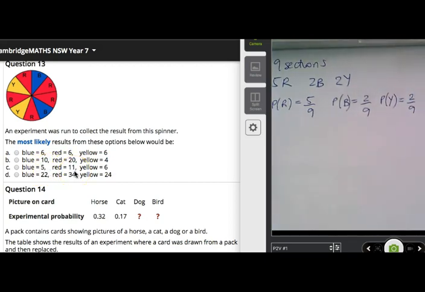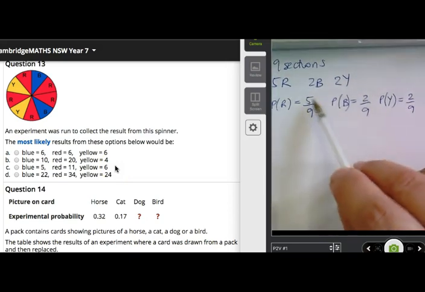Girls, this is experimental probability. It'll never be exact. Experimental probability is not exact. It's just what happens in your experiment. Look, blue, this last one, I don't think the reds are high enough. Sorry. Yeah, the reds don't seem to be high enough for D. Do you see that blue and yellow are similar for C, and red is more than double the blue, but it's not quite double the yellow. C to me looks like the best option there.